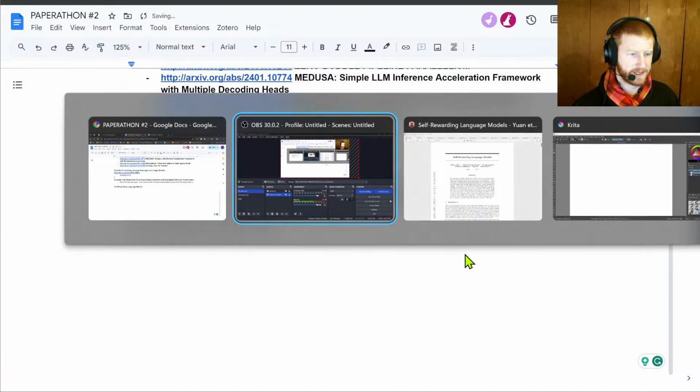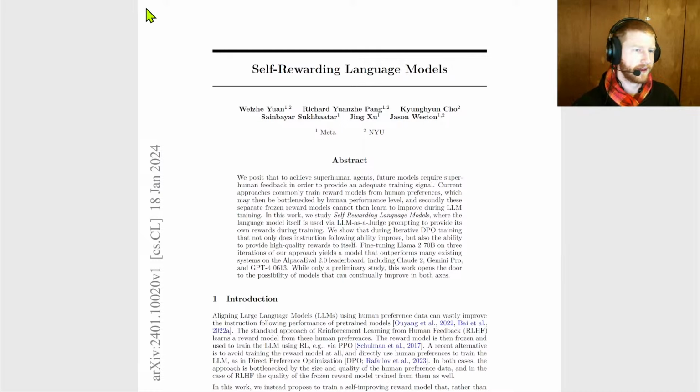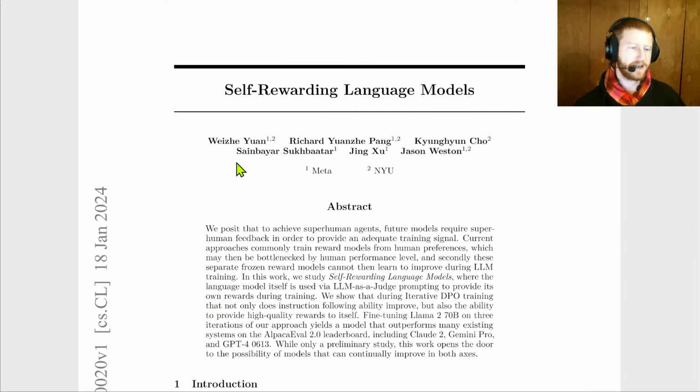And this is by a team from Meta, I believe. Published in January, so maybe 2 weeks old, pretty ancient, but very interesting nonetheless. Okay, and I'll make sure you can see this. This one is one that I don't think I've read, so we're going to have to go through a little more slowly. If you have insights, please chime in the chat.